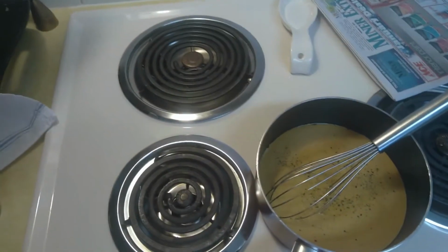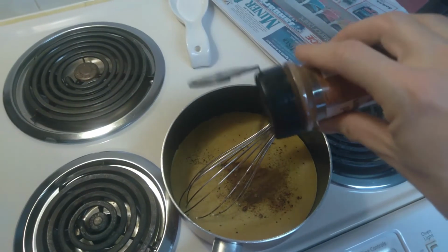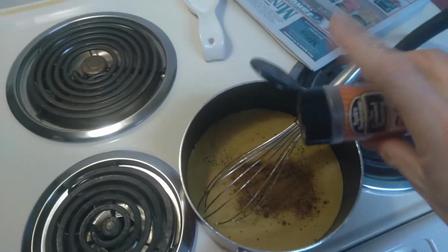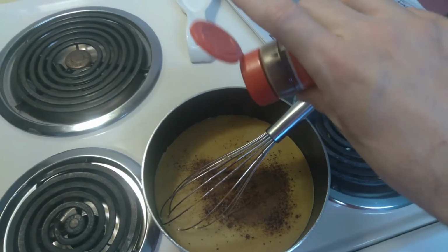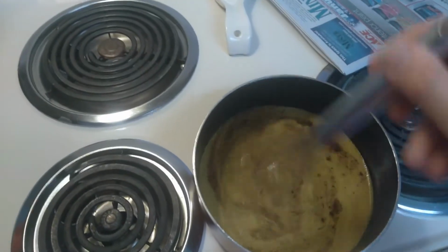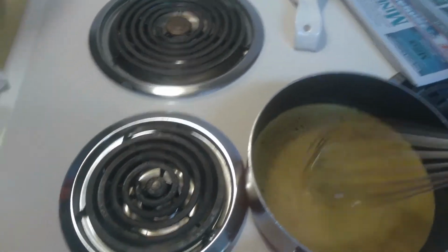Okay, it's all done. I gotta get the black pepper. I got the black pepper, and I'm gonna do the spices. Pumpkin pie spice. Cinnamon. Nutmeg. And clove. And all you gotta do is stir it up. Let's taste it. Not that bad. Come back when I'm done.